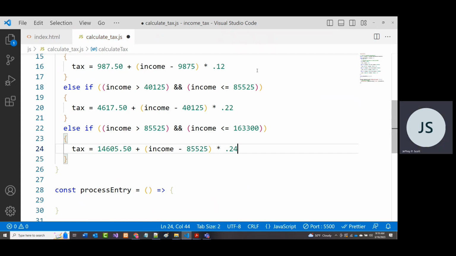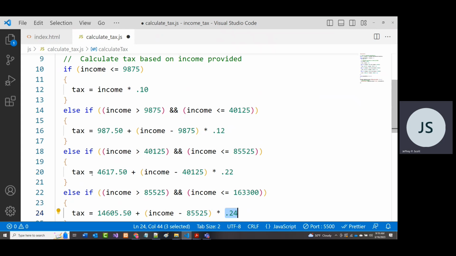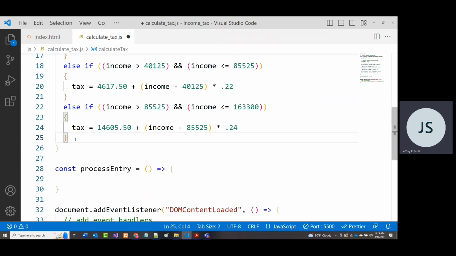So you can see we're getting a progressively higher number here, and we're multiplying by a progressively bigger tax rate there. So we now have got 1, 2, 3, 4 of our taxes in here, and we have a total of 7.